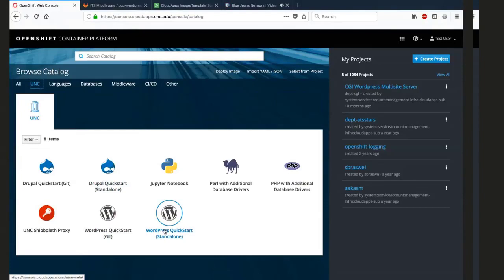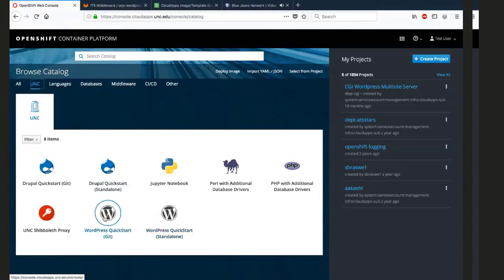Then they can go into the admin interface and click the buttons to say, okay, update my plugins, update the version of WordPress, all that stuff, so that they can do it as simply as possible. But those are the people that want to actually manage some aspects of WordPress. Maybe they're writing their own plugins. Maybe they want to manage the plugin separately for whatever reason.